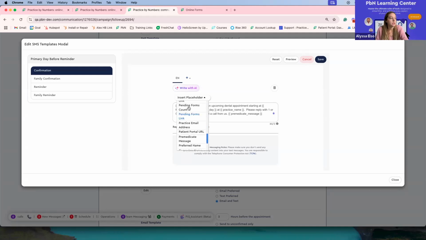And then you would send the pending forms link. So as long as you're adding that to the template that you want it to be in, the patient will get that link with their pending forms. I hope that answered your question.